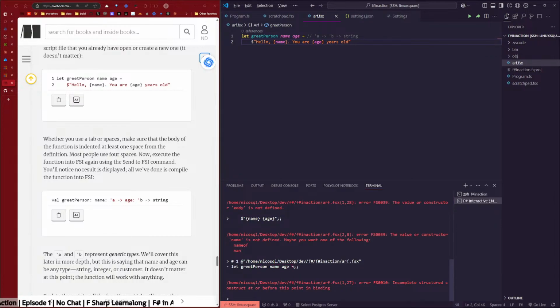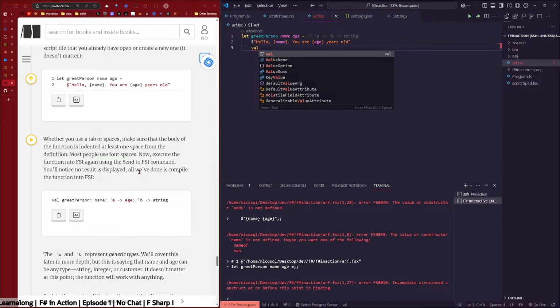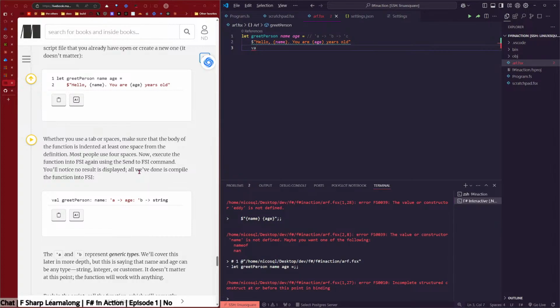Let greet person name age. Oh, maybe I wasn't supposed to run it yet, and I got all bent out of shape. Maybe. Val. No, that's the output. Whether you use tab, make sure that now execute the command. You'll notice that no result is displayed.